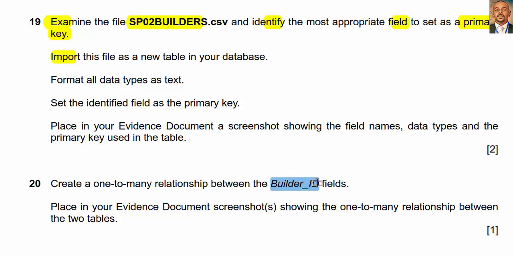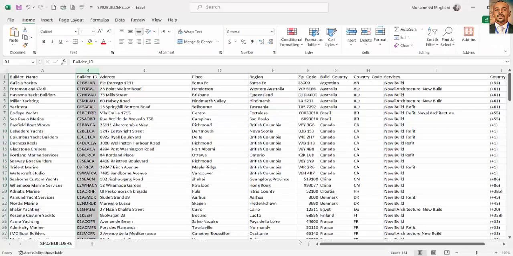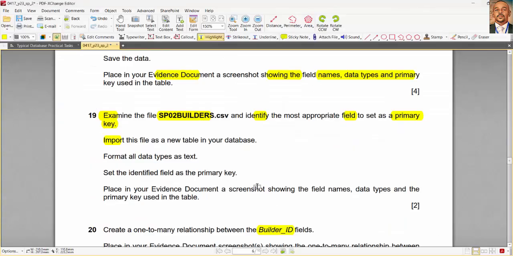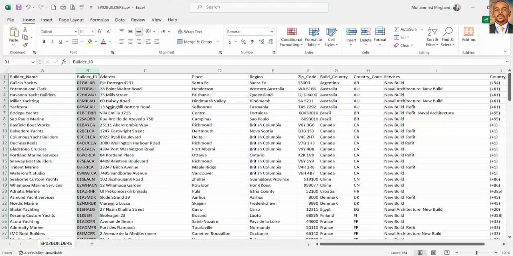Here we have builder ID, and on the second table which you're going to import, we have builder ID. If the name is repeated like this one, that means you have the relationship later on, which is going to be with builder ID. That means the field which is suitable for primary key in this table is builder ID.